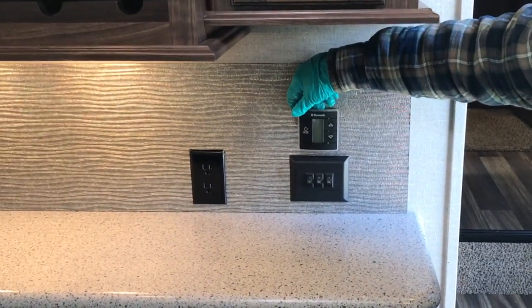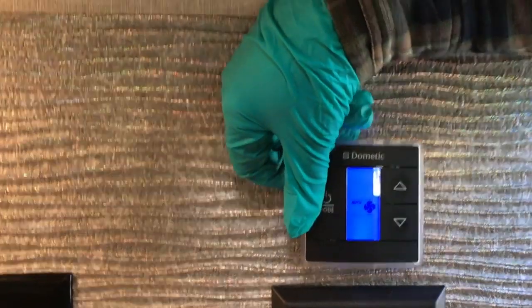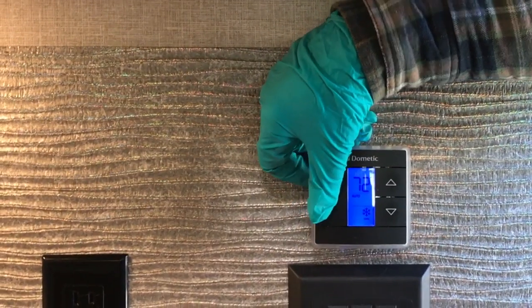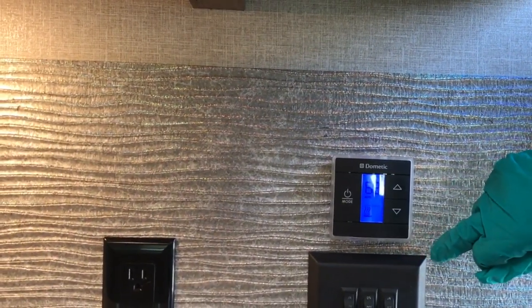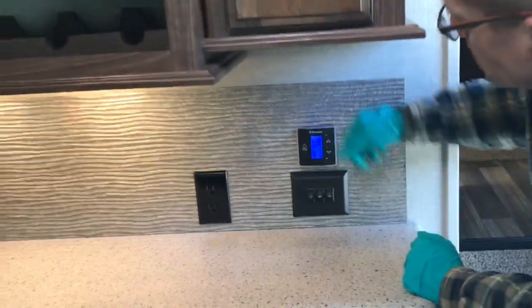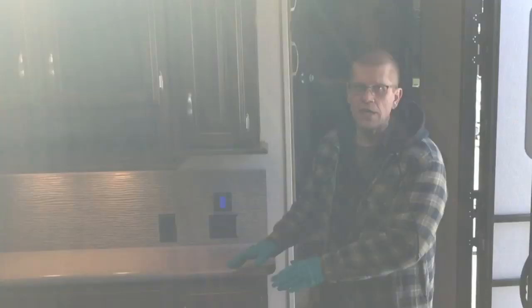And here we have your thermostat, which controls your air conditioner and your furnace. Press the button to wake it up, hit it again and we see auto, which is the fan mode. Then there's a snowflake for air conditioner, and then furnace mode. If you want to adjust the temperature, that's done here, and the furnace will auto light — I can hear it starting to kick in as we speak. To put it away, hit it one more time, and we see the word off at the bottom. After a moment or two it'll put itself to sleep, and after another minute the furnace will shut down and won't come on again while you're not there.